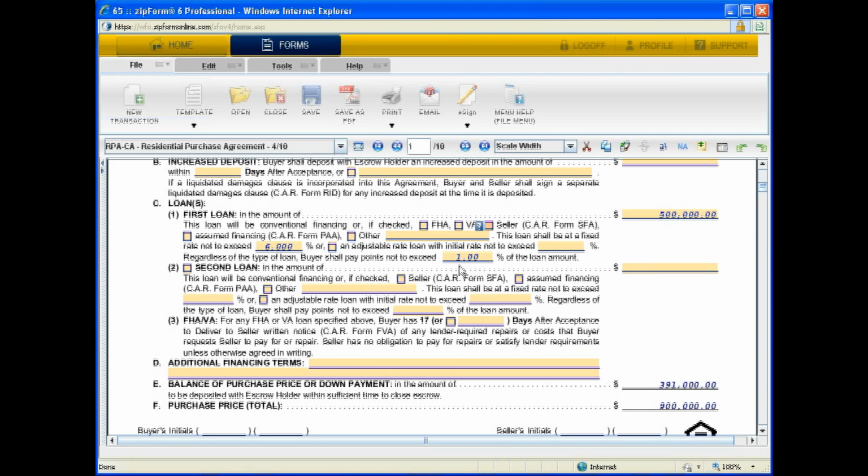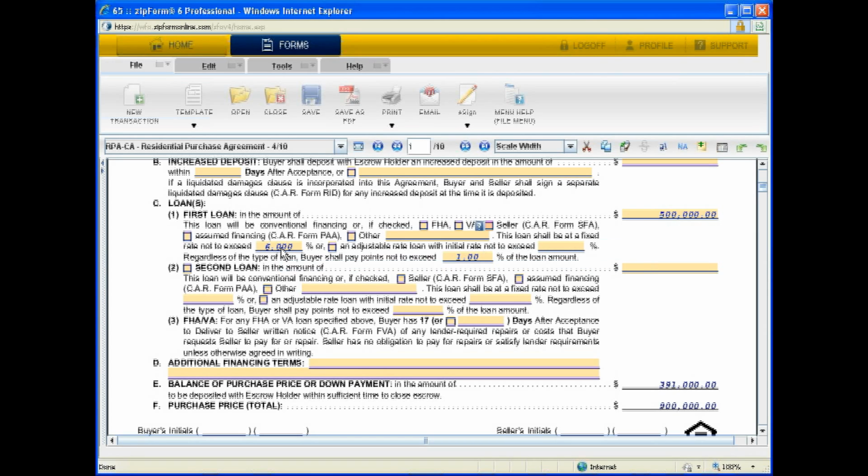The reason this is important is although your client has a loan contingency, that basically says my client will make a good faith effort to try to get a loan. What I like about putting in loan terms is not only does it say they're going to try to get a loan, but it says they have to be able to get a loan that fits these requirements. So if your buyer can't get a loan that would give them a maximum of 6% interest rate, it's an out for them.